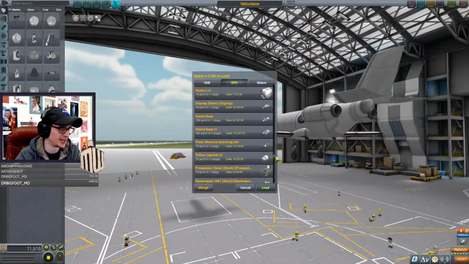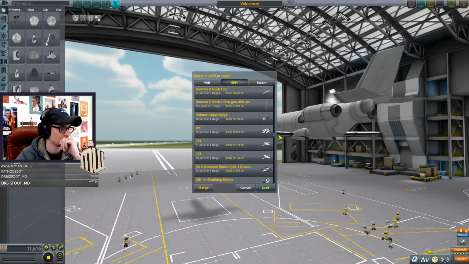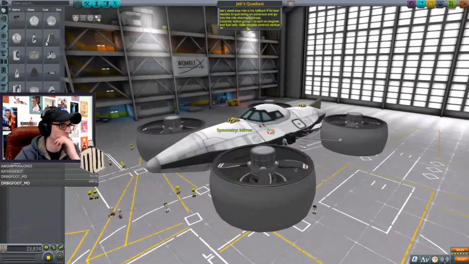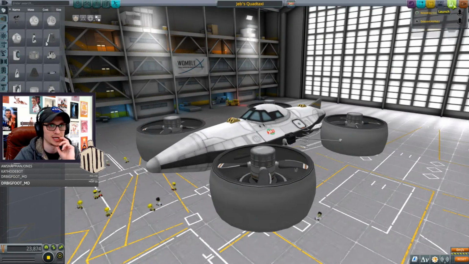Right, what did you want me to fly? I'm only going to fly one. Which one did you want me to fly? Was it the Jeb's Quadrataxi? Was that the one that we wanted to fly? I'm only going to fly one, so we'll try this. How do I work this? Jeb's sleek new ride is a fallback if he ever decides to quit being an astronaut and go into a ride-sharing business. Controls. Action group 1 to turn on the engines and fuel cells. Main throttle controls vertical lift. Okay, we'll try it. We'll see how it goes. That's what this stream is turning into now, I guess.